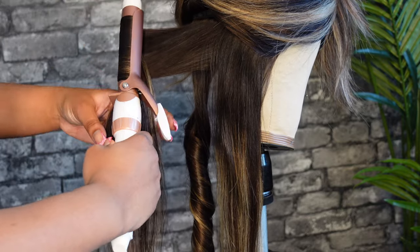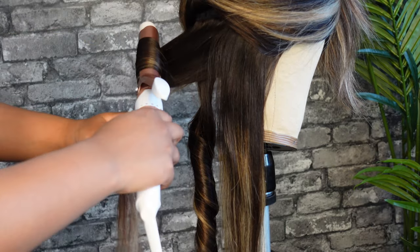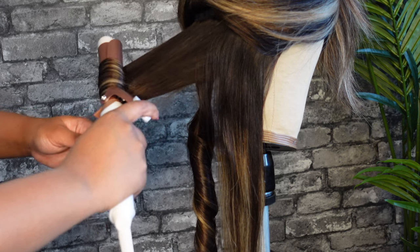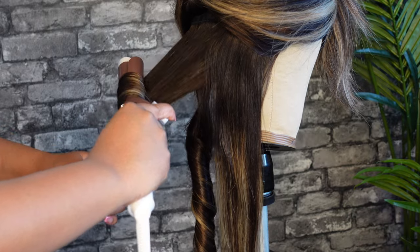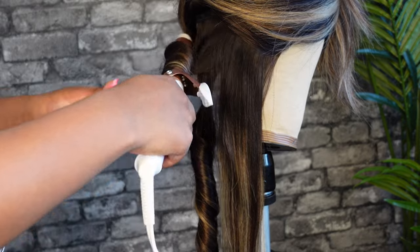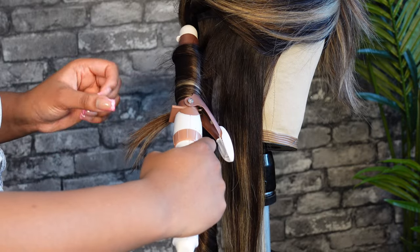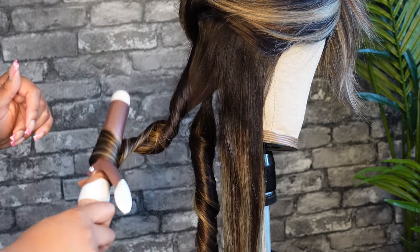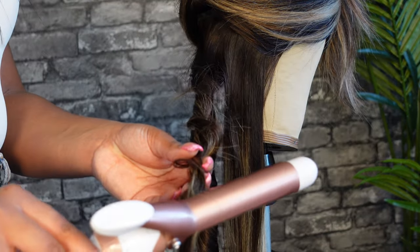If this is your first time, try to use a lower heat setting so you don't burn the hair if you're taking longer. Just go slow — you can start over if you want. Keep moving it down the hair and releasing the clamp a little bit so you have some leeway to move it. When you get to the end, leave a little bit of space, then slowly untwist while the hair is still in the barrel, and pull the ends straight. That's what gives it the beachy wave feel.